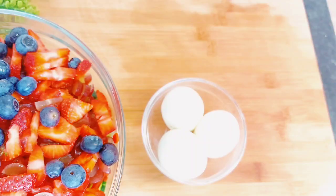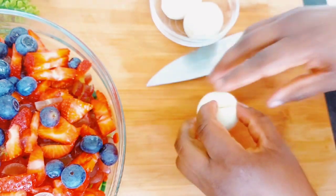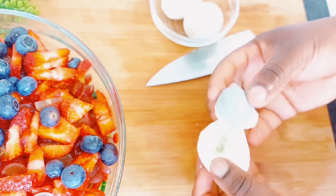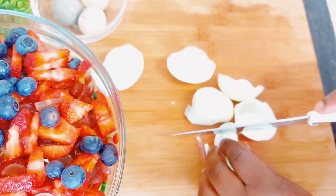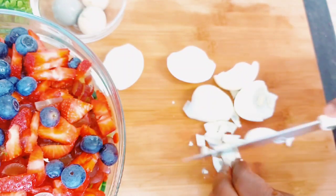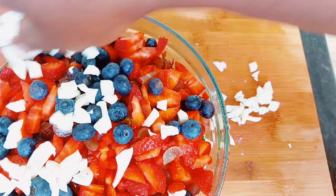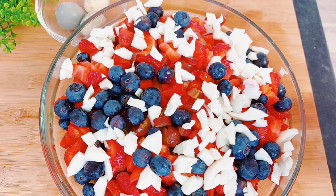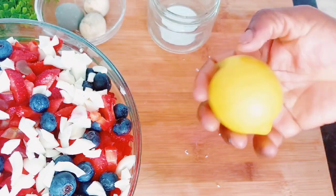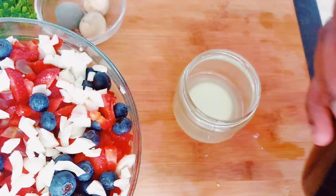I went ahead to cut my strawberry. For the blueberry, I'm not going to chop that because it would make the salad look purple or reddish, so I wanted to avoid that. For the egg, I'm going to remove the white part and just add the yolk to the salad. Normally I'd use cottage cheese for this salad, but since I don't have it, I improvised. It looked really nice and beautiful, and I didn't even miss the cheese — it was a very good replacement.